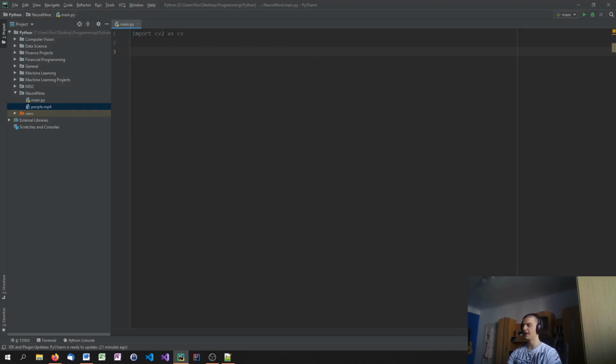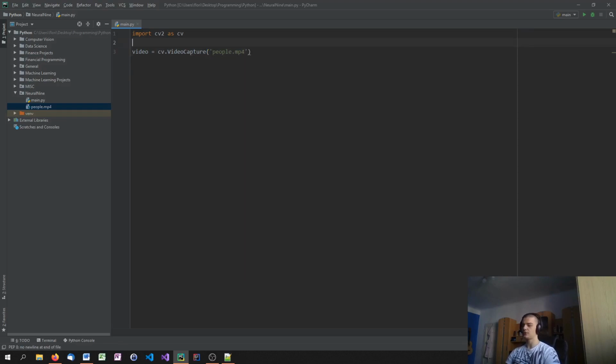So this is the import, and then the next thing that you want to do is get the video file into the script. So what you do is you take a video, you can make this video yourself with your camera, you can just download it from Google or YouTube or whatever, and you want to take this file and put it into the same directory as your script. And once you have done this, you type video equals cv.VideoCapture, and here you pass the file name. So in my case, people.mp4.